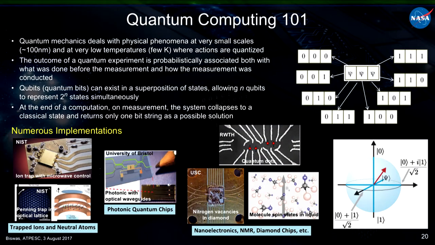In theory this is a bad situation — you have a computer, put in input, let it run, and every time you read it, it gives you something different. People have worked on this using trapped ions, neutral atoms, photons as qubits. Fundamentally, you need something that can be in two states at the same time — that's all a qubit is. The challenge is getting many more qubits and getting them all to play together to solve a problem. Why is NASA interested in quantum? Apart from needing to go beyond Moore's law, there are a lot of NASA applications that are exponential in complexity — of complexity 2 to the power n — which are unsolvable with classical computing at large n.